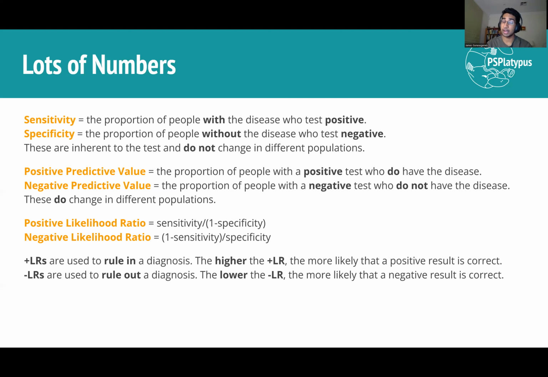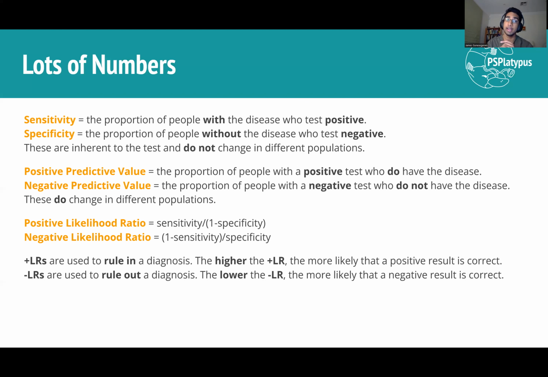If we had 100 more people who didn't have COVID, then we could say with some confidence that if it had a 99% specificity, one of them would test positive and the rest would test negative. But if you look at the positive predictive value, okay, if you consider a population of 100 people with COVID, you would say that the positive predictive value is 100%, because those 99 people all had the disease, and the negative predictive value is 0%, because that negative person did have the disease, because they all have COVID, okay?